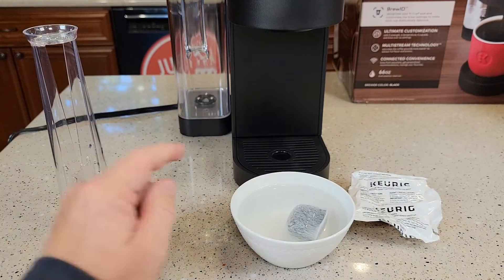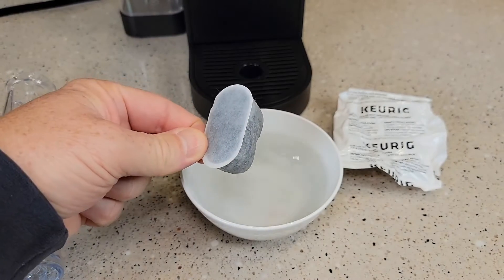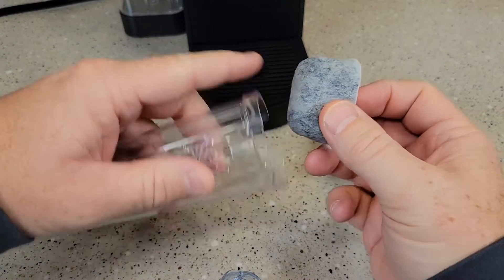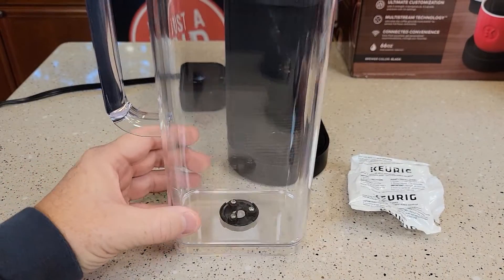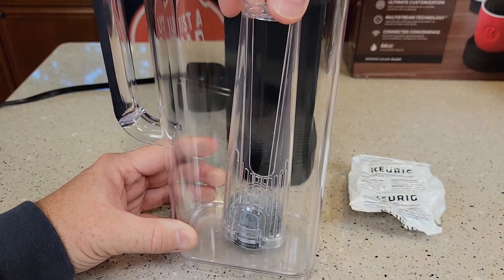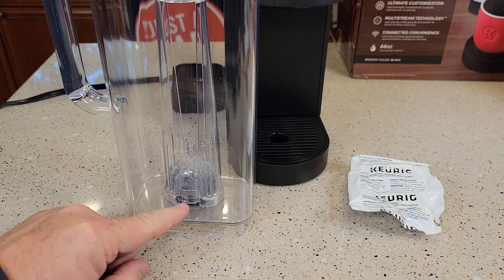Now you don't have to use this filter in order to operate the Keurig — the Keurig will work just fine without a filter. So after five minutes, your water is going to turn like a gray. Take it over to the sink and rinse this filter underwater for just about 30 seconds. Next, we've got to put it in the tall filter handle. Pinch these two tabs on each side and the bottom part will slide off. There's a rounded top that goes in first, then slide these in and they're going to kind of snap. Now snap it onto that black thing in the bottom of the tank — make sure it snaps on there. If you don't snap it on there, it'll float and the water will go around it into your Keurig, so it won't be doing any good. Keurig does recommend you change that carbon water filter every two months.